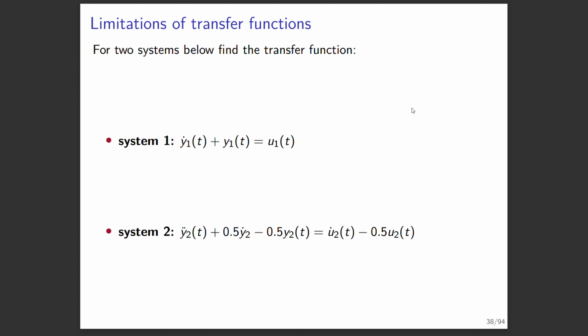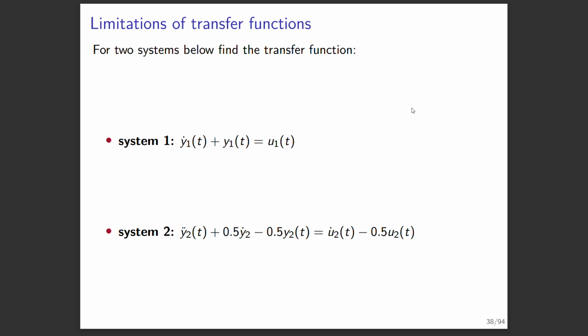Okay, look at these two obviously different differential equations. They look different. Mathematically, they are different. If they are representing a physical system like a circuit or a mass damper spring system, obviously the number of masses, the number of dampers, the number of springs is going to be different. So we have different systems, system 1 and system 2.